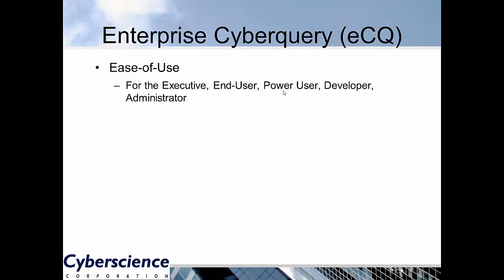Also, from an administration perspective, you can secure within eCQ all the way down to the Baan table, column, row, and value level. And that's in addition to company and shared company security. You can also secure by user ID or by user group. Most of our users are using Active Directory groups.